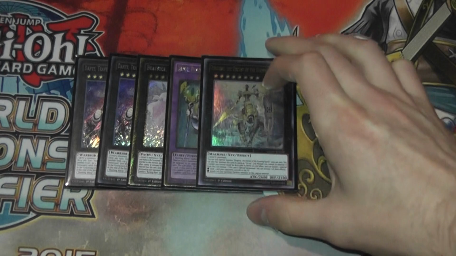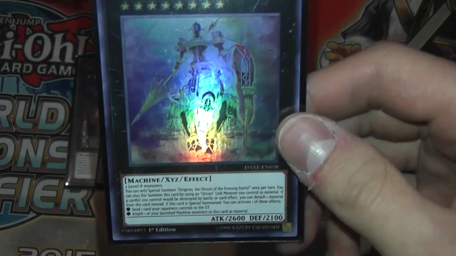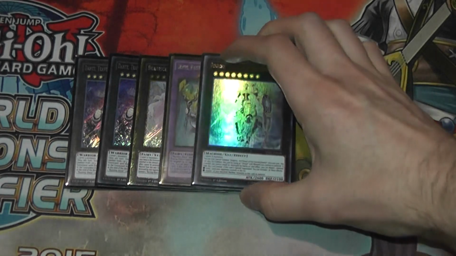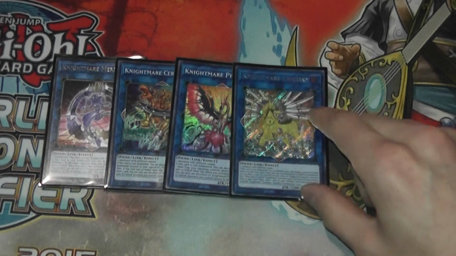I also played 1 of the Dingirsu, which is the new Orcust. I hope this doesn't glare too much. Dingirsu, the Orcust of the Evening Star. This card's really strong. Playing this card down did so much for me every single time, and because it's brand new, everyone had to just look at it and read it because they had no clue what it did. But those are the non-link monsters. Then for the Nightmare package, 1 Mermaid, 1 Cerberus, 1 Phoenix, and 1 Unicorn.